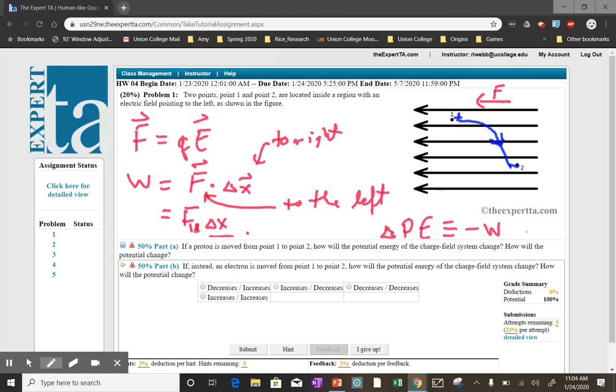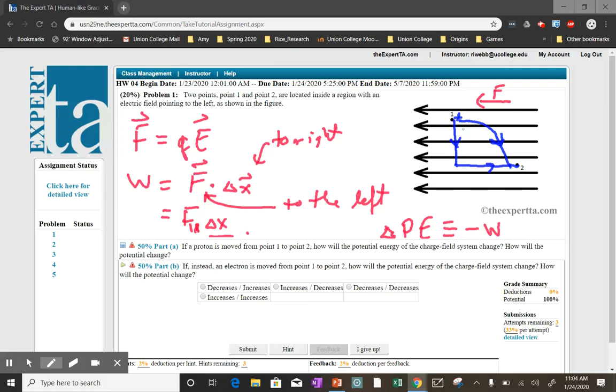Now, using this as a learning moment, I drew a random path with my blue arrow there. What happens if the path changes? What happens if I make my path like this and like that? No work is done on the first leg, and then work is done on the second. If you have a conservative force, the path doesn't matter. So you have the same change in potential energy regardless of which path you took.